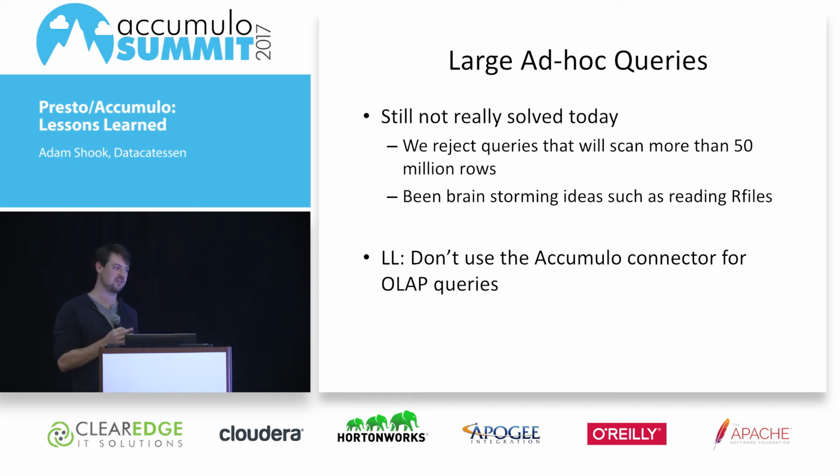You should be able to read as much data as you want out of Accumulo, but we don't want to block the system. So the big lesson learned here is don't use it for your analytic queries. It's not meant for that. Either duplicate your data, or maybe someday there'll be cleaner APIs to read data out of the R files on an online Accumulo table, as well as getting the data out of the mem table.